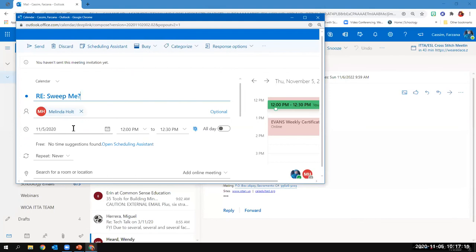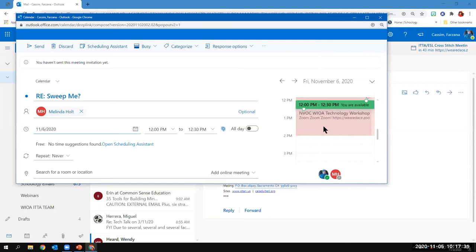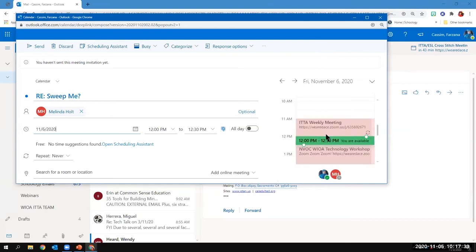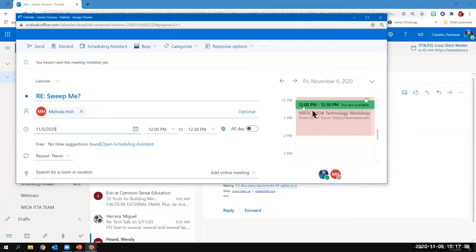We see the calendar. Yeah. So here it is, the calendar. I've decided to meet with Melinda on the 9th, and I can decide what time, if I have anything open. Let's say Friday, I can show you something Friday. I have something scheduled 11 to 12, and then I have one to something. But between 12 and 1, I am available.